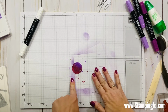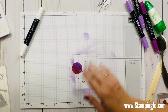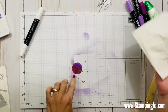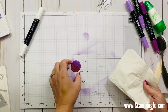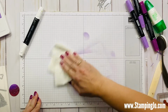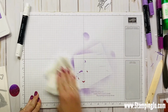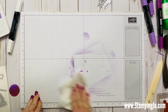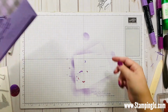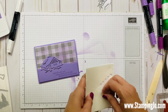So what I did for this next step is I just took a paper towel and I'm just gonna dab it a little bit. All right, so with your paper towel, we're just going to press it down. And the other thing I like to do is just go over my workspace and take away some of that wet Wink of Stella so that when I'm doing the next step, I don't have Wink of Stella everywhere. So I'm gonna pull this back in and again, use some dimensionals.